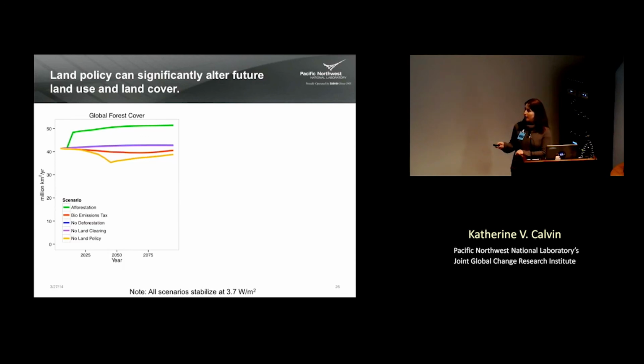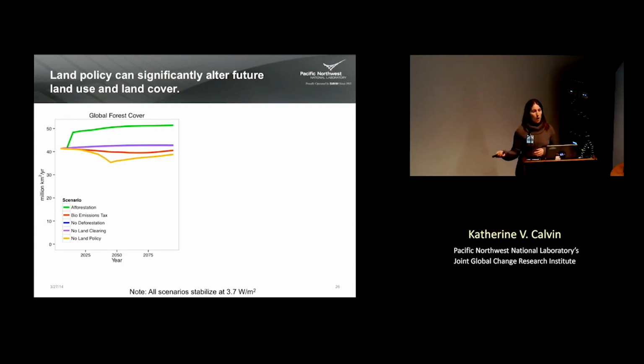On the other extreme, if you do nothing, you're going to clear that land for bioenergy. And so you have a decline in forest cover to make room for bioenergy. And then in between, you really don't change things that much. If you don't allow yourself to cut down any trees, you're really going to have the same amount of trees you have today. If you tax bioenergy, it depends a little bit on your tax rate, but here we get very minimal deforestation because bioenergy becomes really expensive, and so you don't really use it, and so you're not really changing trees.